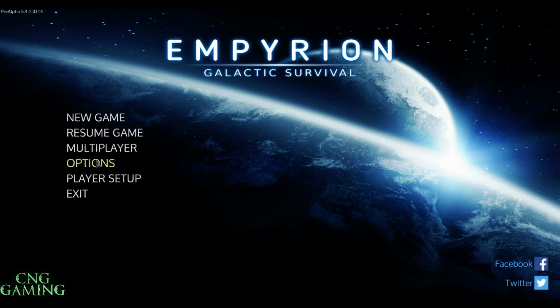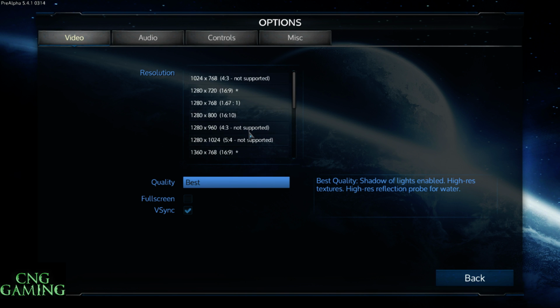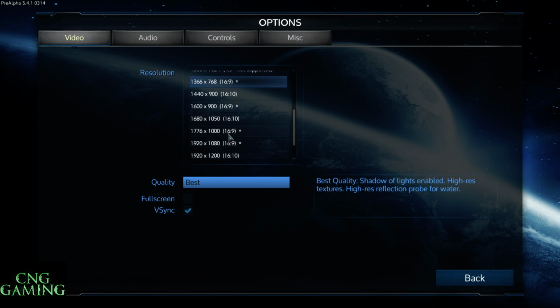Okay, so there's your setups, your options. Obviously, you have your video options. It does tell you what is supported, what's not supported. Right now, I do have this set at the 1366 by 768 windowed. I can go full screen with it if I would like with the 1920 by 1080, which is normally what I play with. In fact, you know what I'll do is I'll go ahead and I'll click that now. Then I come over here, click full screen. Blam, we're in full screen mode.